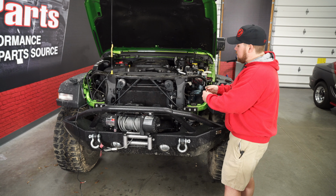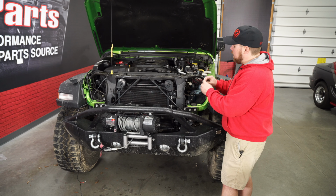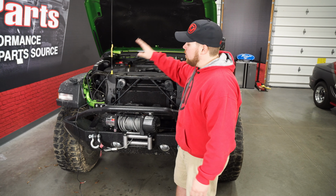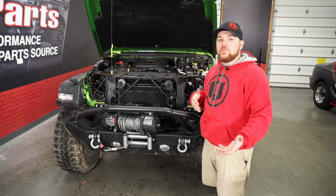So there's a small harness that does come with these, and these are plug and play into the back of the headlight. Now this side will come over here up to a butt end that'll go into the headlight, and what you'll do is run that up over the radiator shroud, tuck it underneath here. There'll be another connection on the other side to plug in, and then we're going to figure out where to tap it in up top there to make these come on with your daytime running lights and function properly.